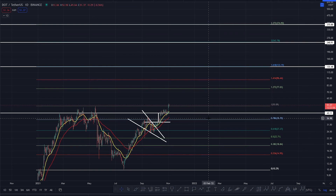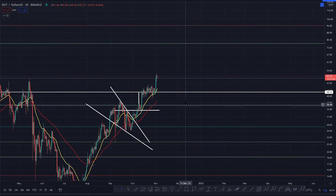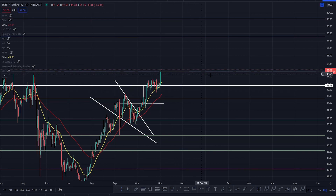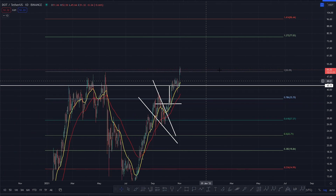That's Polkadot — it's doing really, really well. Like I said, you move up impulsively and correctively, and right now you can see that's what you're doing. The bulls are going up the stairs. So if you were to see a rollover, just put some cheeky bids on the daily 20 at 43.82, where I do think you'd have to get a massive level of support right there. You come up, coil up, potentially going to rinse repeat this — come up, coil up like that. If you were to roll over, a little whip down, put some cheeky bids on the 20 on the daily, hold it for continuation.